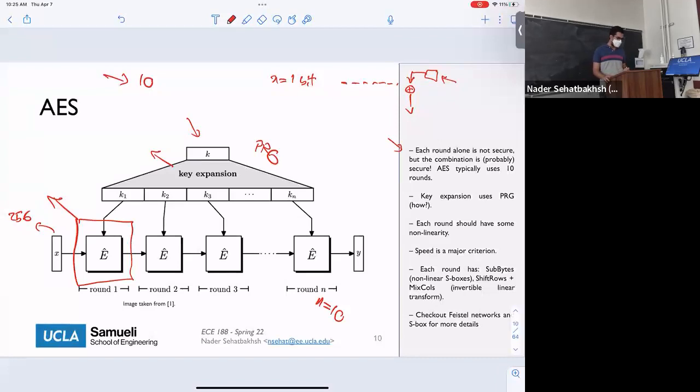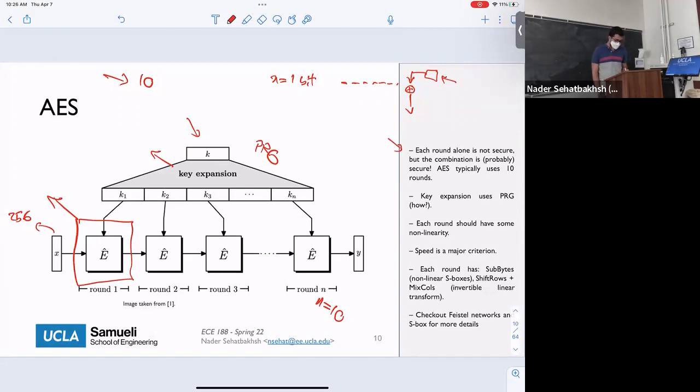Again, we don't really know why we have 10, or why not 9 or 8. But if you read a little bit about AES, you get some explanation. Generally, as I said, there is no theoretical work on why we have this number of rounds. The number of rounds is something you want to have as small as possible. Ideally, if this was only one round, we would be much happier, because the encryption would take a tenth of what it takes right now. But still, this is fast enough and we are happy.